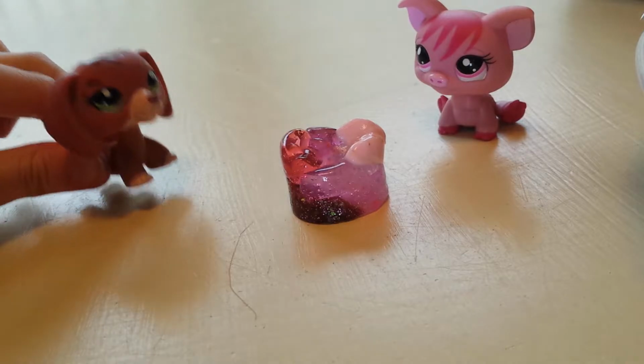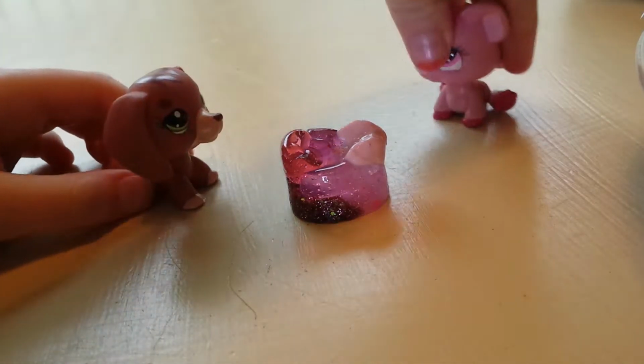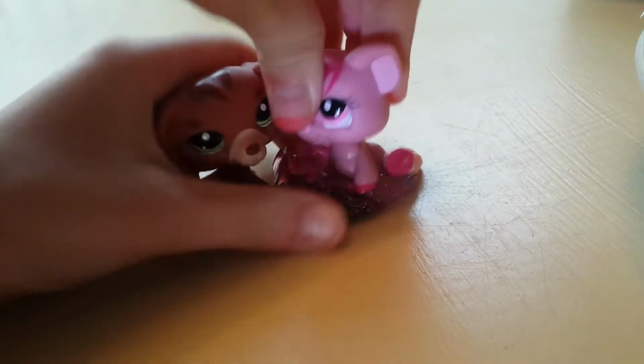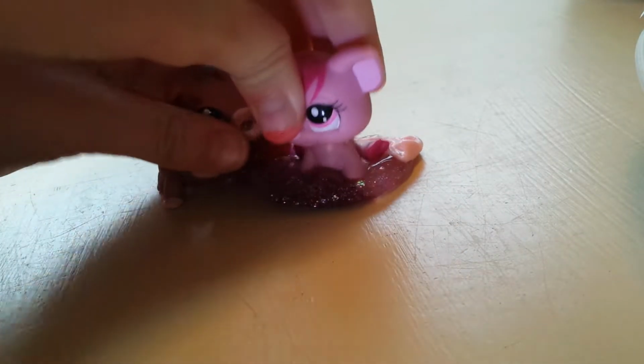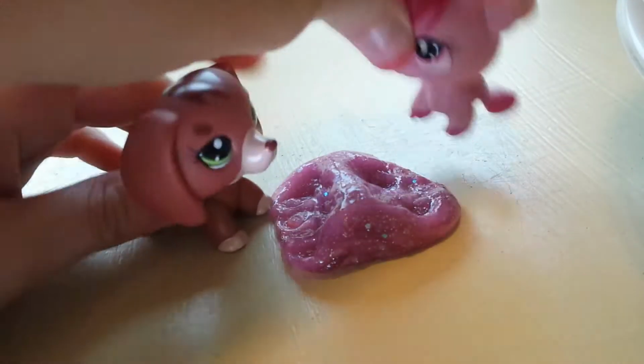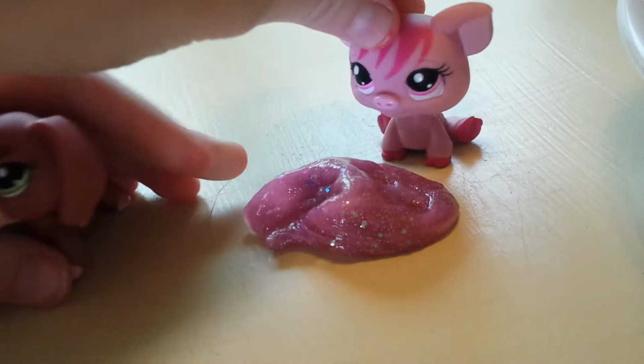Here it is. Have you noticed all her slimes are pink? Oh, stop it. Okay, now let's mix together. Oh, we've been poking for like 5 hours, it feels like. Yeah, but I think it's finally mixed.